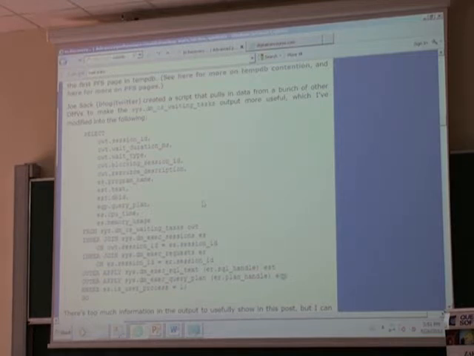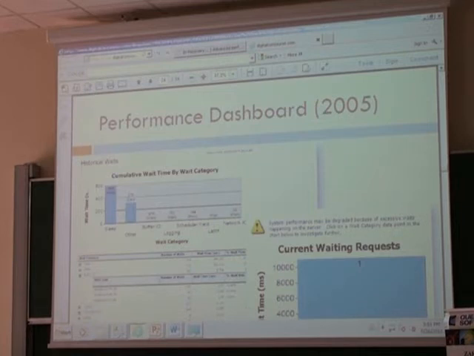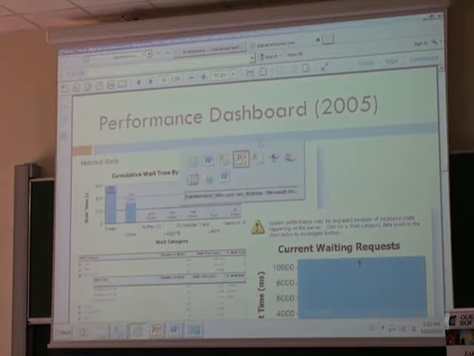It gives you even the links to look at the amount of resources and the plan, so you can go look at the query plan and find out if you've maybe got some inefficient query plan that's causing the wait in the first place. So this is a really good, useful one. And this was a quick example of the performance dashboard. Again, you can see that categorization, nice drill down into it. It doesn't show very well because it's a PDF, and I don't have it installed on this machine. So we're pretty much done with that.